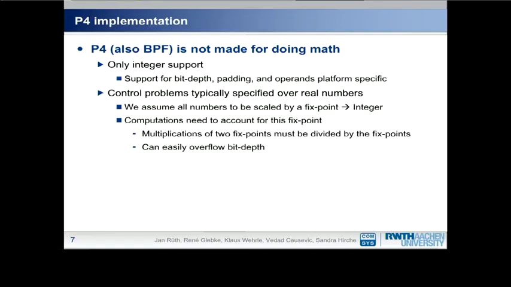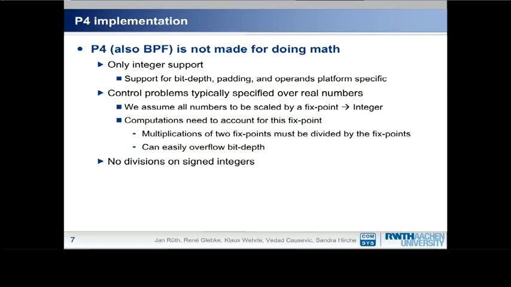Well, it's not a real problem because we can simply, for example, scale all our real numbers with a fixed point, so a very large number, and then we just take everything before the decimal point, and then we have integers. However, if you do computations now with fixed point numbers, you need to account for the fixed point. So if you multiply two fixed point numbers, you accidentally scaled all your numbers by the square of the fixed point. So you need to divide by the fixed point again. And all these multiplications can easily overflow the bit depths of your integers. And as it turns out, if you try to implement this, you will find, oh, P4 isn't even specified for negative numbers. So if you want to do divisions on them, which is odd, at least to me.